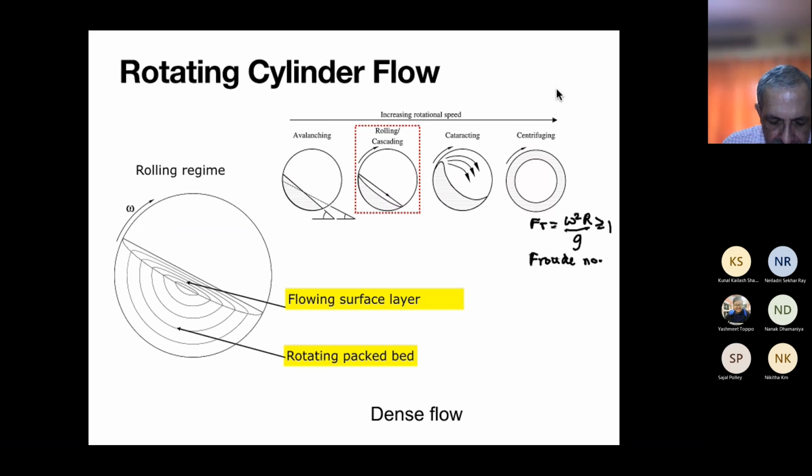What we want to do today is look at the flow in this regime, where you have this flowing layer like this, and then these lines, they're just like perfect arcs of circles because this is rotating as a packed bed. And so particles go like this, and then as soon as they hit this interface, they enter the fixed bed. There's no relative motion between the particles. They just go around like a solid body until they come to this point, and then because of the other flowing particles, they join the flowing layer. So this is the sort of flow pattern you have.